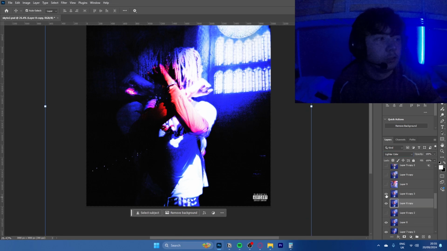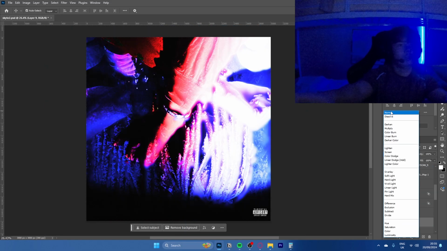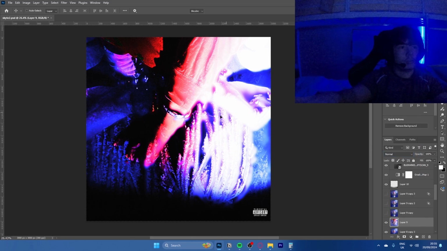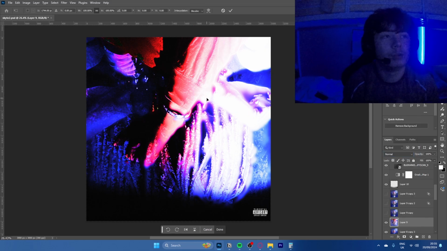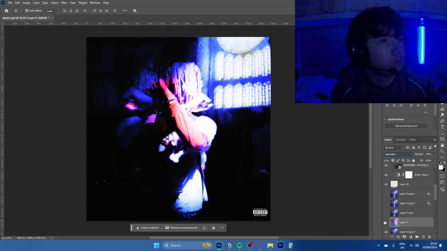But yeah, then I just merged the two together. So kind of just got this right here. All I did was flip it upside down, vertical, zoomed it in a lot, put that to saturation. I just be messing around. If it looks nice, I'm gonna go with it. You feel me? Then I merged it.